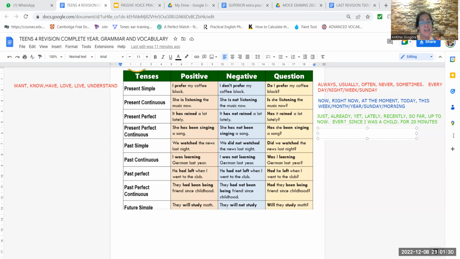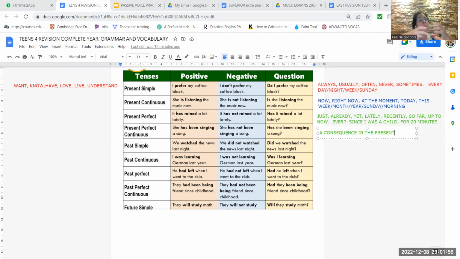But remember this. This generally has a consequence in the present. La voy a decir oral nada más. For example, my face is red. Why? I have been running. I have been working a lot. Why are you mad? ¿Por qué estás enojado? I have been waiting for you.